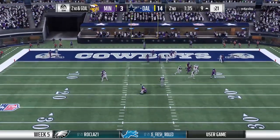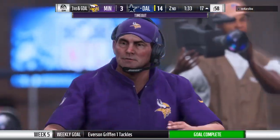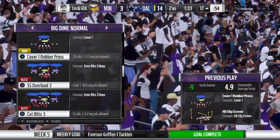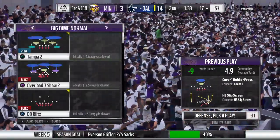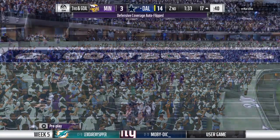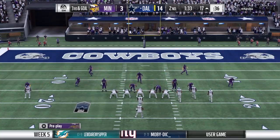Prescott now on 2nd down. Pressure coming from the Vikings, and they get there and bring him down. And play is stopped here. Timeout. It's the defense calling the timeout here. And with halftime on the horizon, they'll be out of timeouts from here forward. They'll need a big play here, will Dak and the Cowboys. After the sack, it's 3rd and long.